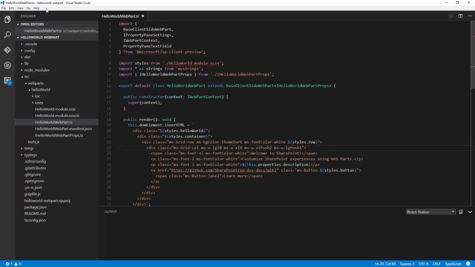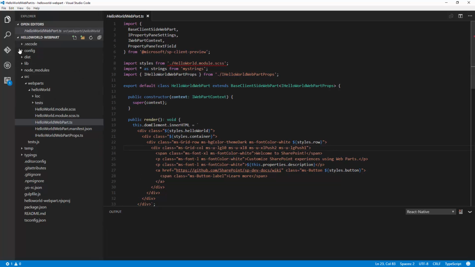And let's have a quick look at the structure, what we have available within our web part side. So first of all, underneath the source and web parts, that's where the HelloWorld web part is by default added. You can add multiple web parts to a single solution, and that's probably a relatively typical case within actual development. So you would see those additional web parts underneath the web parts folder. This is a folder structure which is reflected directly from the file system. So you can actually open this up in a file explorer and see all of the folders there as well. And that's also the typical experience in Visual Studio Code.